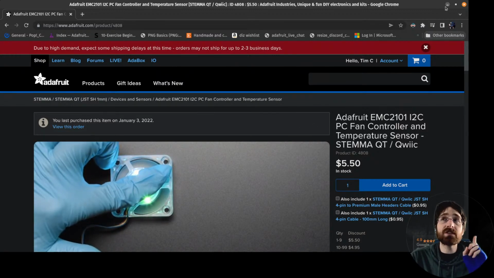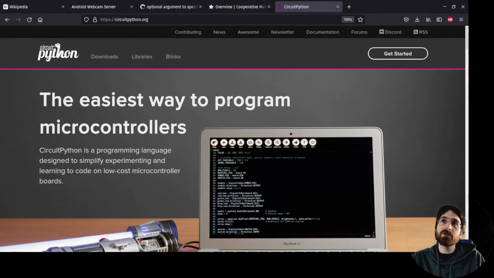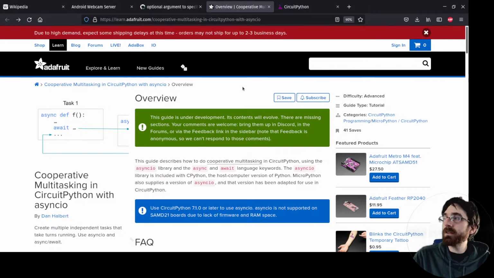Fair warning, it doesn't work on every page. Adafruit's page works pretty good. A lot of pages work pretty good, but occasionally there are some where you go to it and it's still light mode. Which is an extra big bummer if you are used to dark mode, because it will blind you. I mean, it won't really blind you probably, but it's very bright when you occasionally find one that is still a white page for whatever reason. Their CSS is just different or something. Just ask for dark mode.